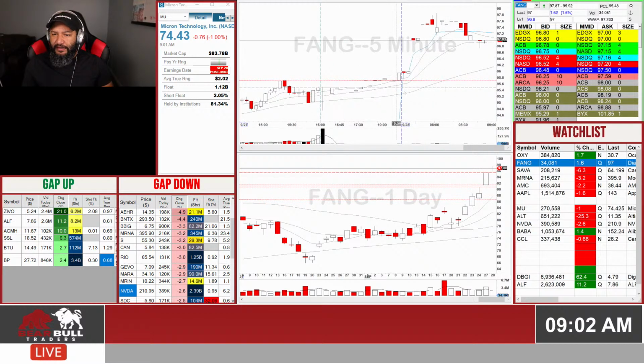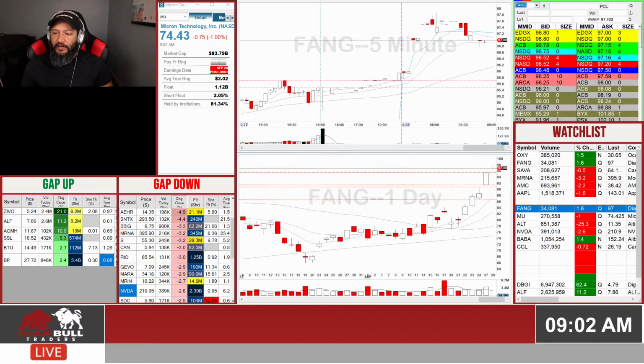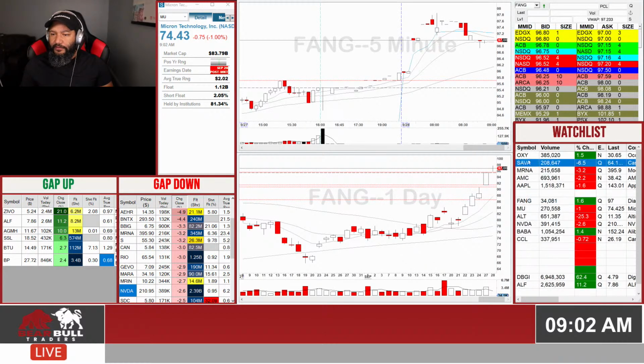FANG, pre-market action is pretty quiet right now. Might be more of a possible. Their daily has been pretty good here, so I'm going to move it down just because of their current action right now as far as volume. But we'll definitely keep an eye on this one. This could be another one of those great stocks to trade when it comes to these overall oil-type companies.